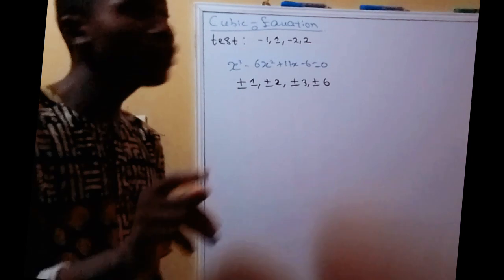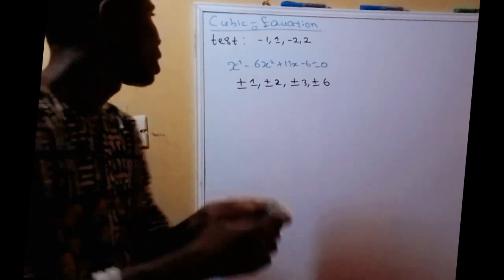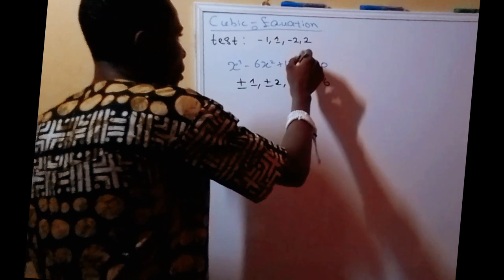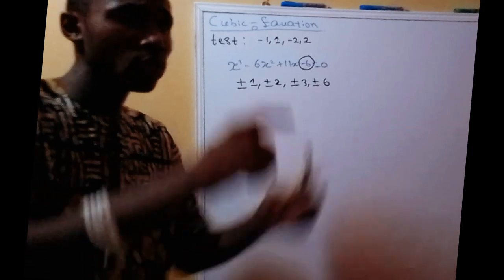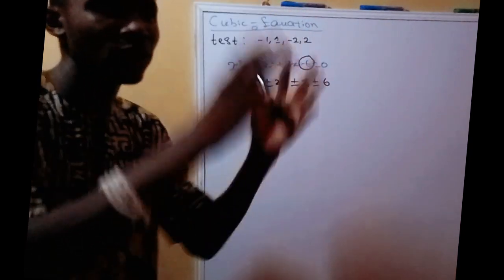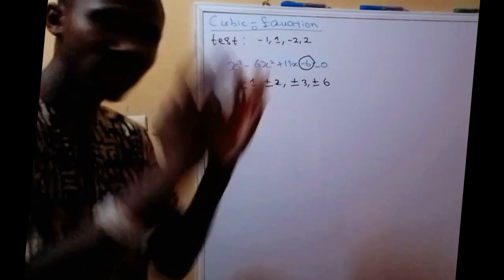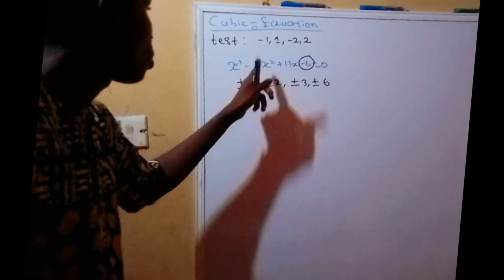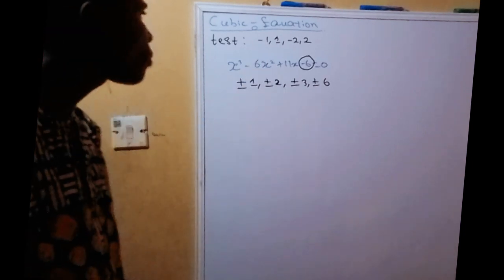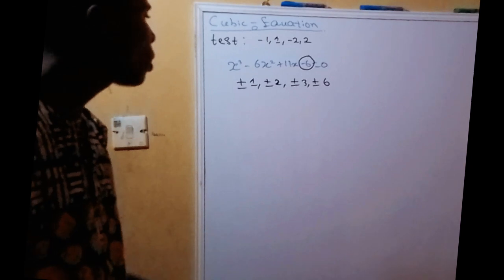So you are now to look for just 3 values out of all these 8 values, that when you multiply those 3 values together, it will give us this constant number, minus 6. And when you add those 3 values up together, it must give us minus 6. That's the quotient of x squared. So let's look for those 3 numbers.